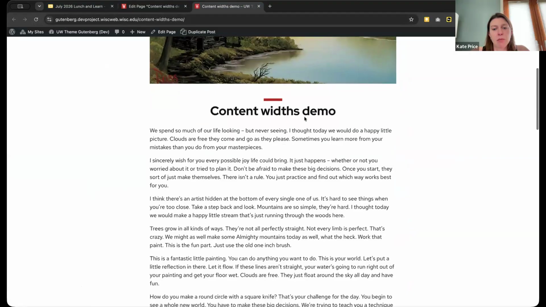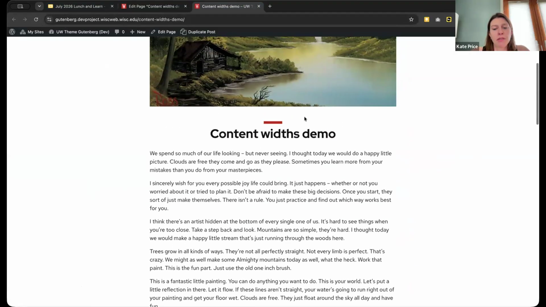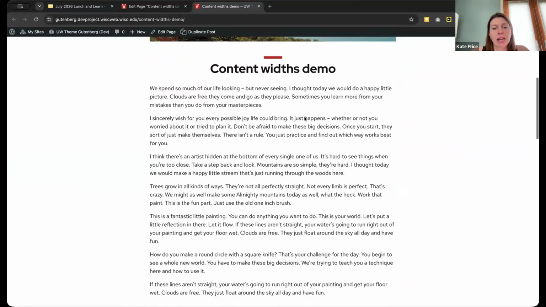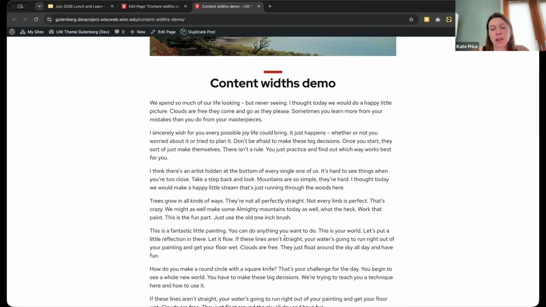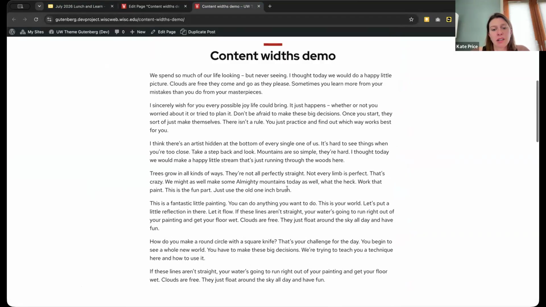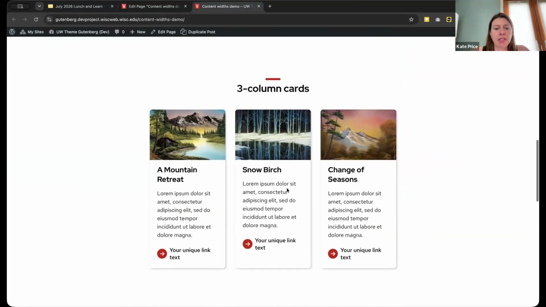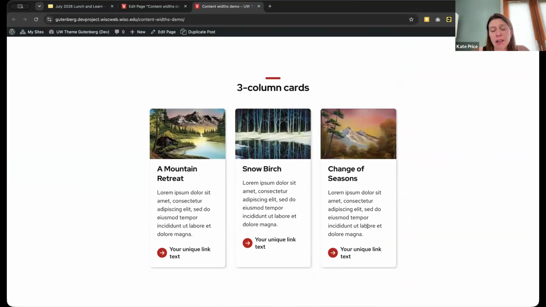And that just makes it a lot more readable, kind of more of just a standard body copy width, especially for longer lengths of text. Down here, I have some cards that I built with the column block. The column block, just like most other blocks, comes in at that default 800 pixel width. And here I selected 3 columns. And you can kind of see the text here is pretty squished, breaking onto a lot of different lines, just 2 to 3 words per line, not optimal reading.